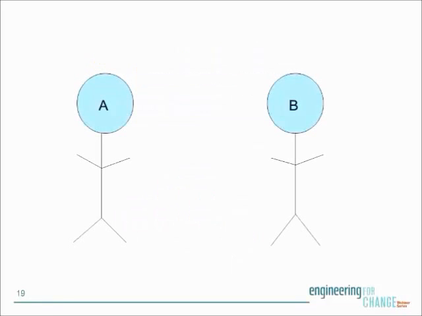So let's break this down even further. This is a model that I often use in my trainings, and I find it really effective. Let's say we have two people, person A and person B, and they're coming together to work on a project. Person A has an idea, and the idea in this context is safe water. This is an example I've been using quite a bit throughout this presentation, so I'll keep going with it. They need to communicate that to person B, maybe in a sentence like, we need to make sure this community has safe water, with safe water being the key idea within that sentence.